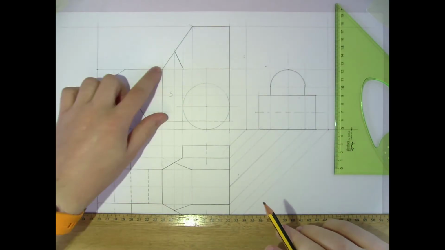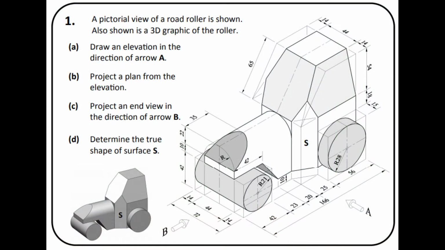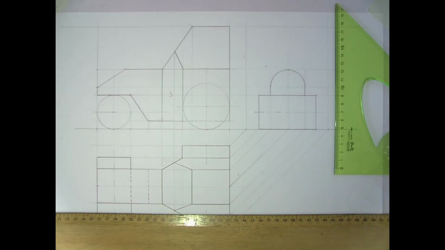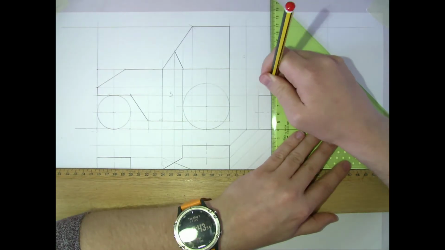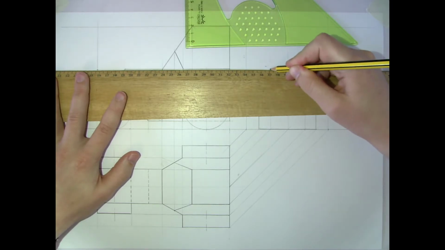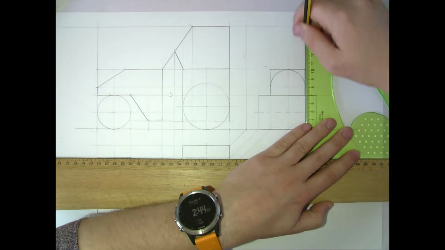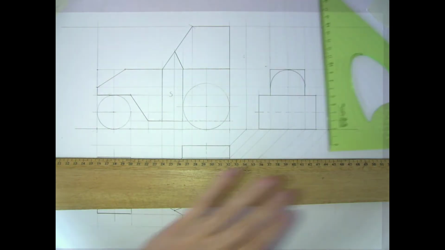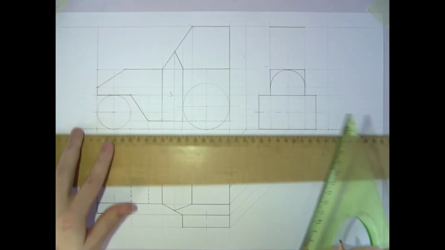So the next bit that we can see is this face here, and we can see in the question that that is a cylinder going into just next to the front of the cab. At the bottom of that slope, it's kind of square. So that's going to give me square edges here. Next we're going to draw the cab, so the top of the cab is at the same width as this, so that comes up to the very top points. That's the very top of the cab at that position there.